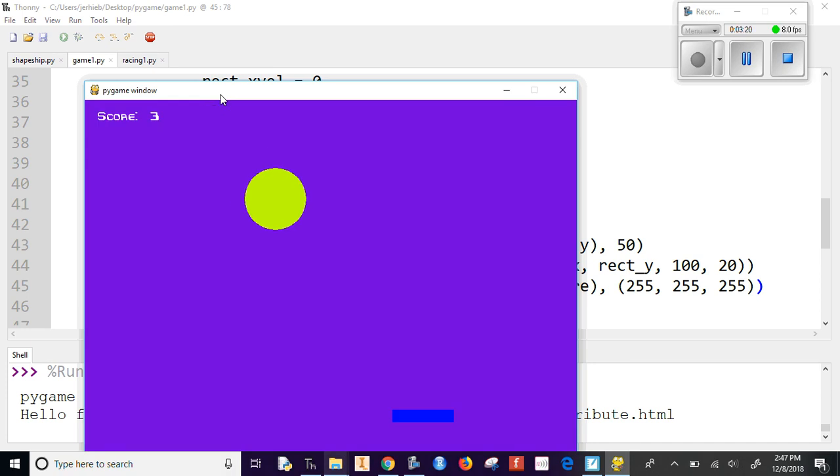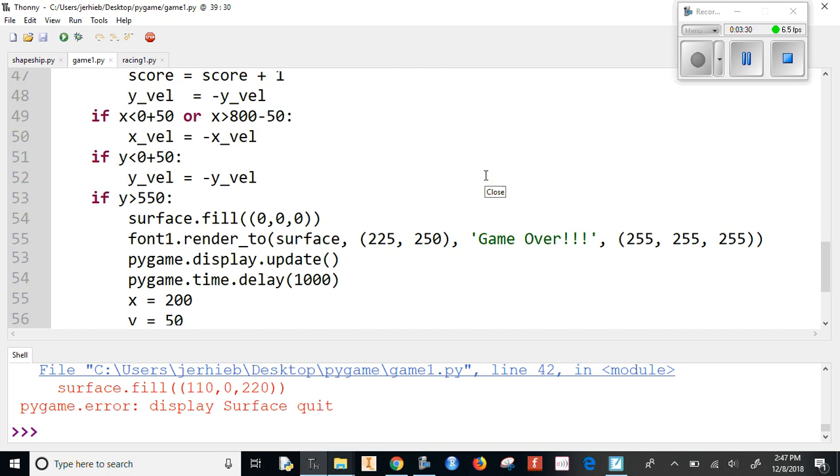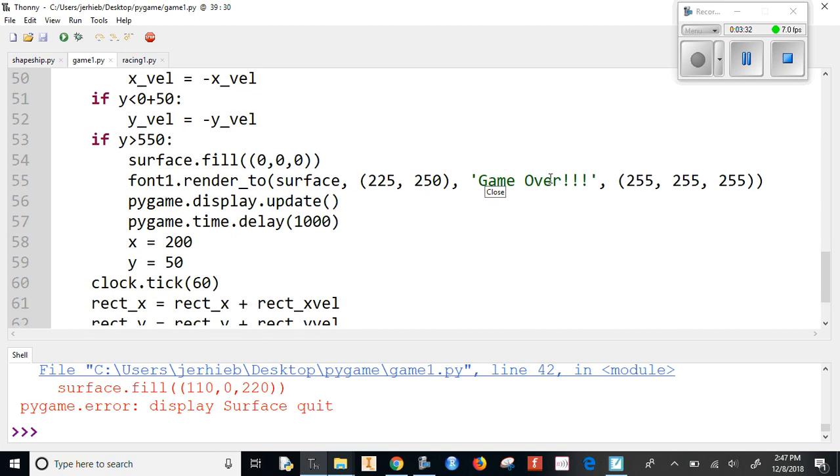The one thing is after game over, the score keeps on going. It doesn't reset. So that's one thing we should get rid of. So whenever there is a game over, and we reset this, we should say score is set back to 0.